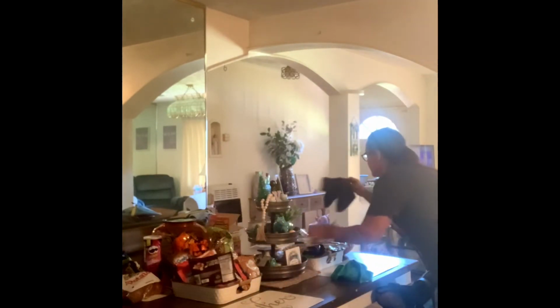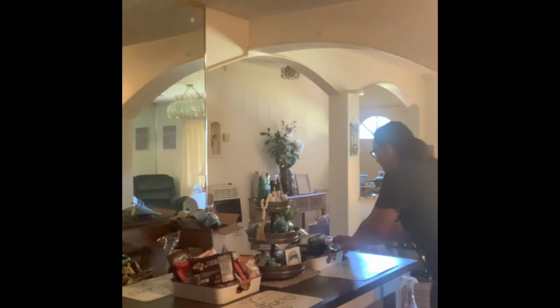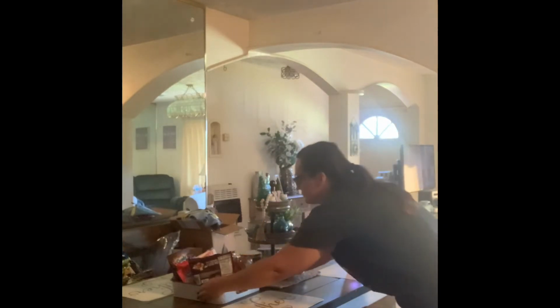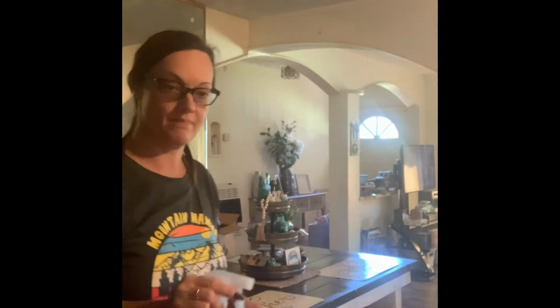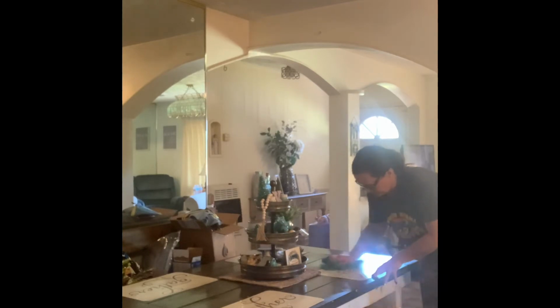I like to be able to clean off my table, make it look nice, but I'm not really sure where to put things. Since we're in a rental, we don't have a lot of cabinet space here for things such as snacks. Plus, I don't like putting snacks into the cabinet area because rats have a tendency to get in there if they get in your house, and of course they will at some point or another, and they will just make a mess. So I use these little trays that I bought at Walmart for my snacks to try to keep them a little bit more organized.